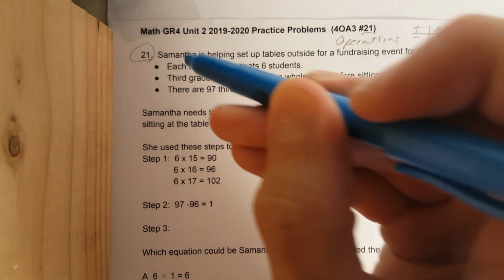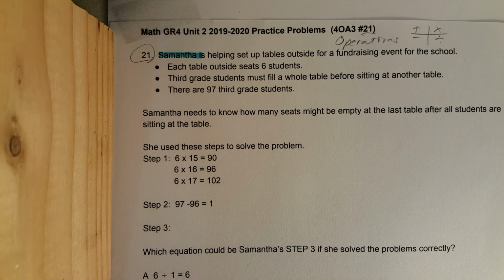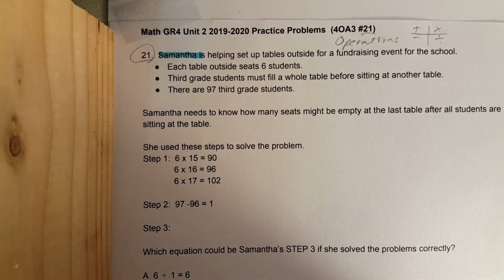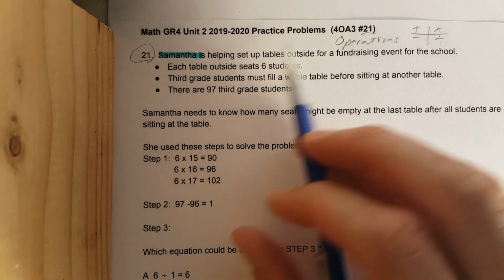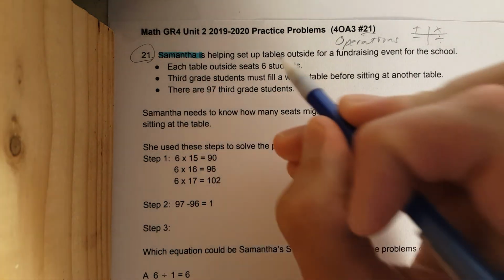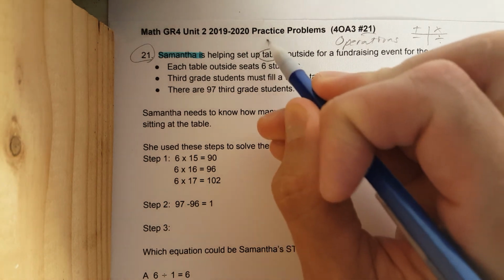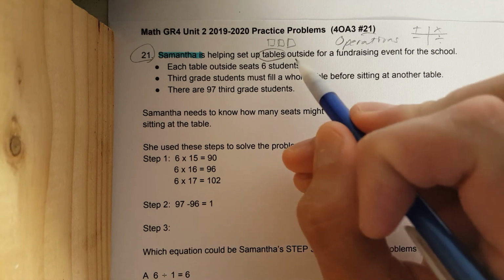Here we go. Proper noun in blue, Samantha. Remember, for these problems, you could change the name to anything. The idea of the recording is to understand the process of solving the problem. Samantha is helping to set up tables. So right away, I'm thinking tables. Notice how I'm drawing this out once I'm reading this.